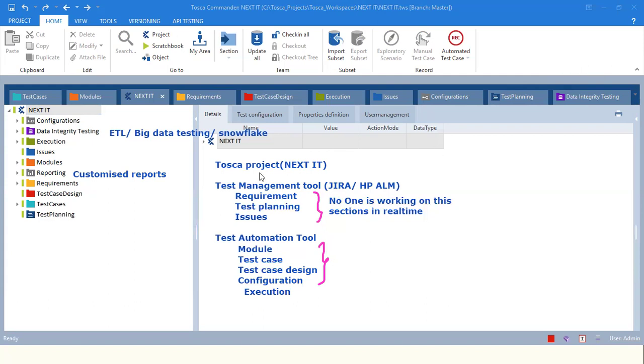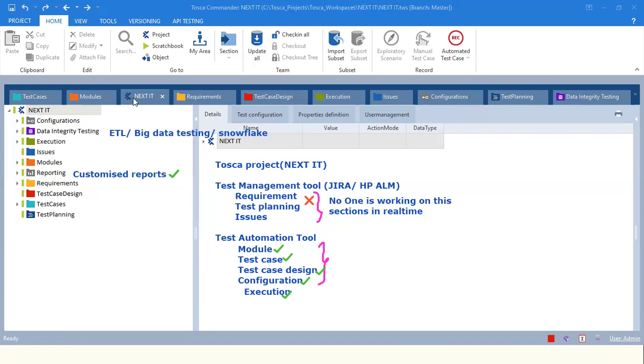Yeah, clear, Anisha. Okay. So team, we all are the automation engineers. We are going to focus only on these areas: modules, test case designing, configurations and execution sections. In real time we will not touch the other sections, even for 1%. Sometimes if the client asks for a customized report, 1% is enough to work with the reporting part. It's a 1-day activity only. They sit here, they prepare the report. That's it.